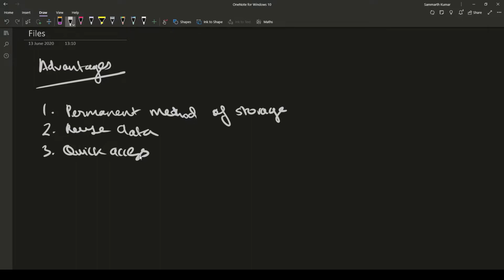If I store my class list in a file, I can retrieve it whenever I want very quickly. I can just open that file and we have all the data that we need for whatever functions we do. Right? And now the fourth thing is they allow us to manipulate data. With files we can quickly access and easily access that data, and then we can easily manipulate it. We can change that data, overwrite it, rewrite it to a separate file, copy data, all those kinds of things. They allow us to easily play around with and manipulate the data contained in files. These are the advantages of files.